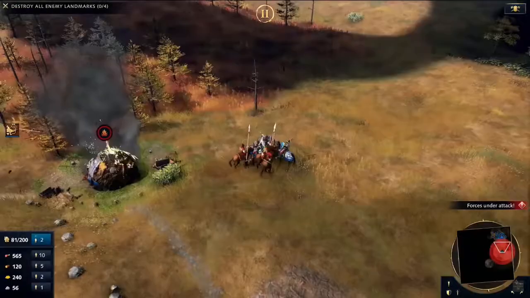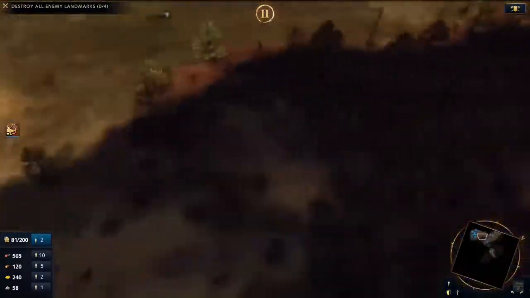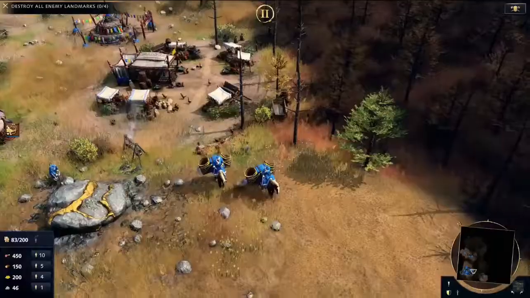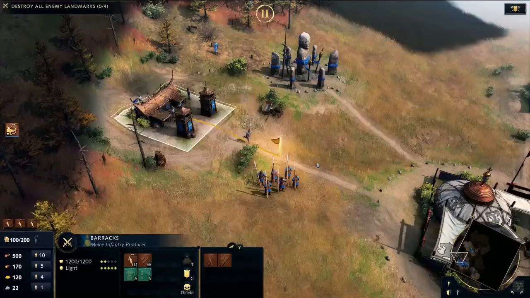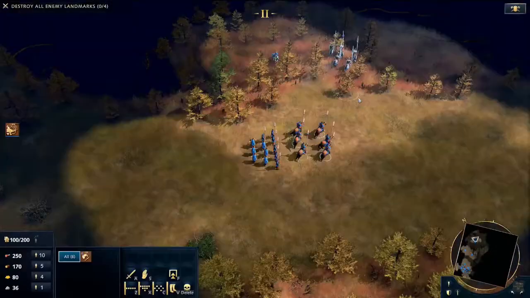Also, some more news. The attack animation is much cleaner. When they shoot arrows, you're going to see them fly away, and it's going to be dope. There's also a population cap of 200, just like in AOE3.